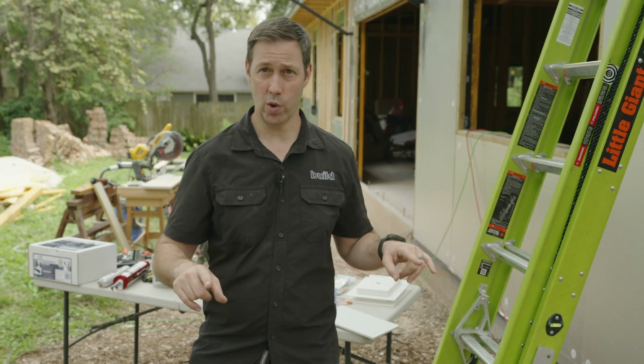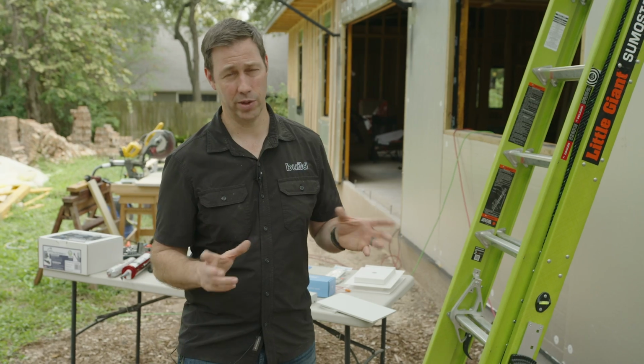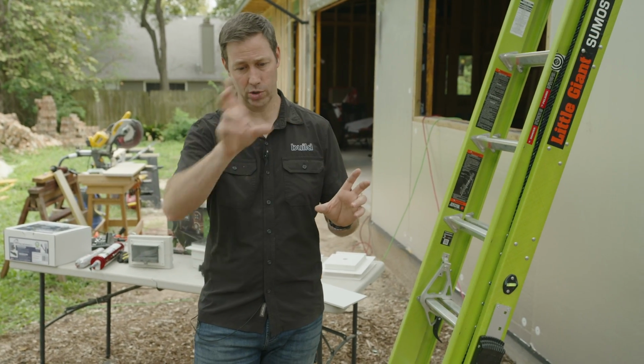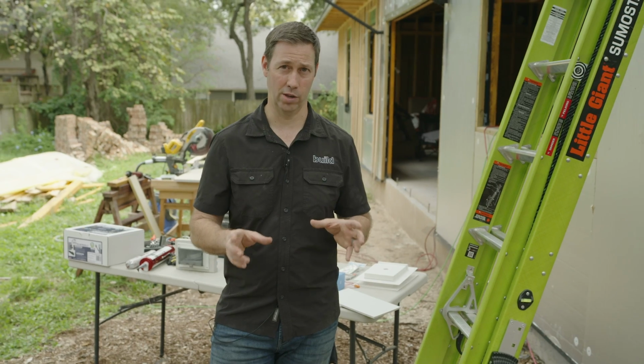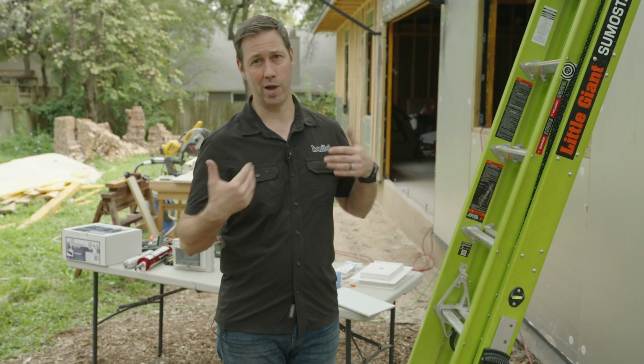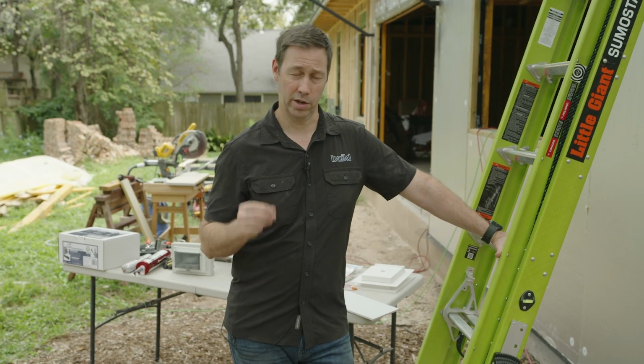Once I've got that square showing and I've got plenty of room, you want to leave at least something like 4, 5, 6 inches on all sides of whatever penetration that is, so you can get good flashing on there. Once you've got that foam out, then you can go ahead and have your trades drill that hole. Now here's a tip for you there.